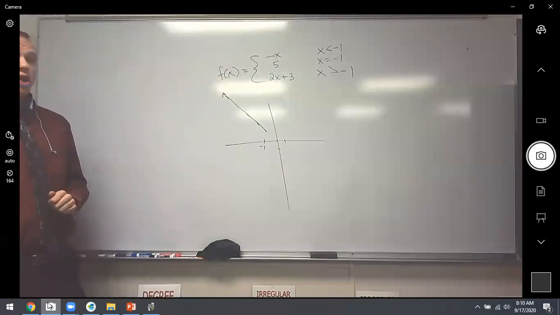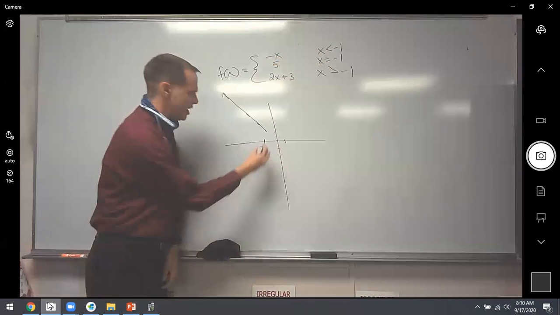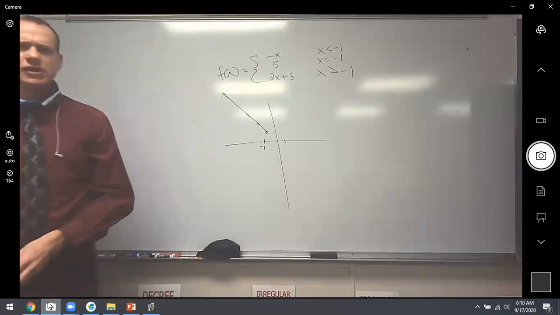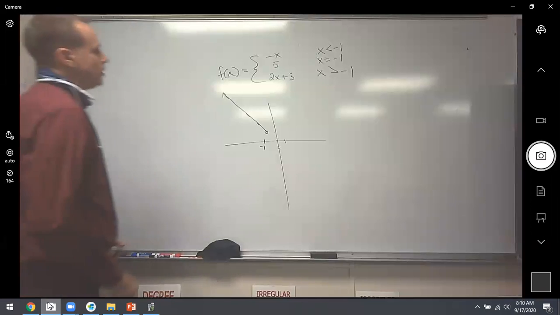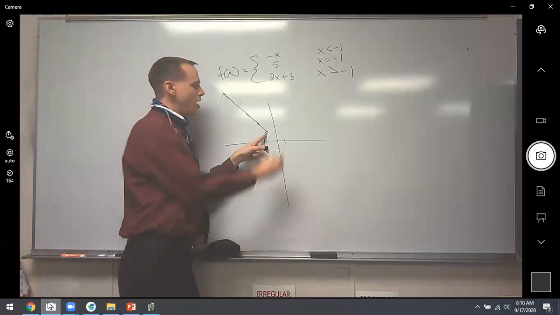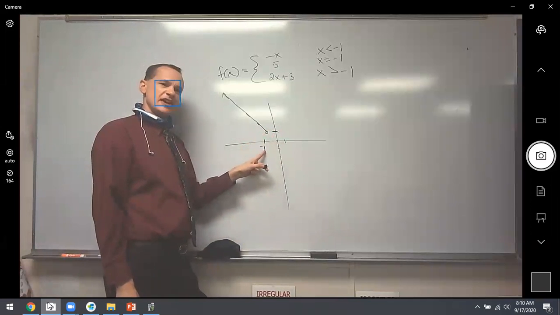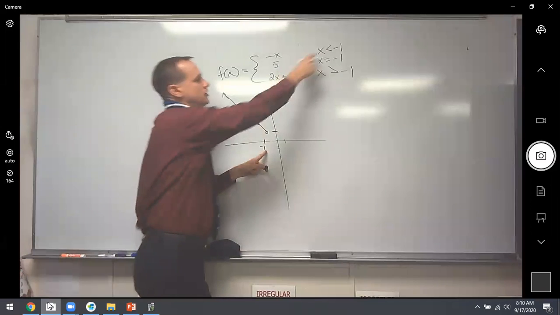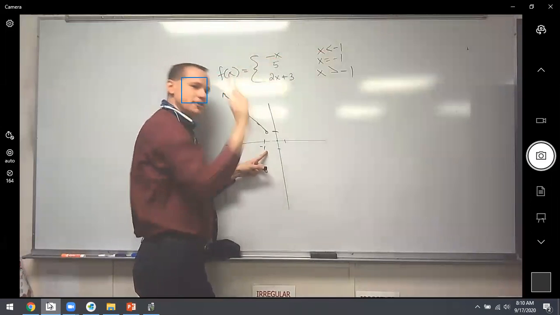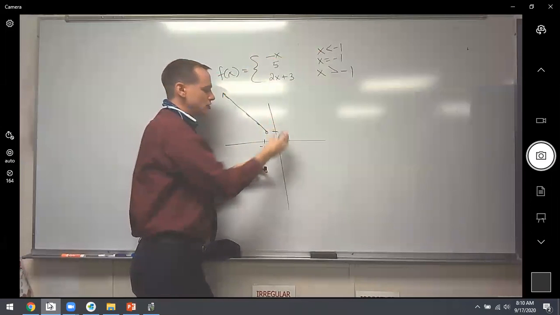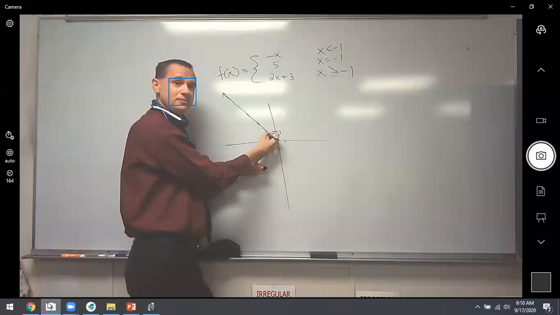Should you have an open circle or a closed circle on this piece? Open, yes, exactly. So open little circle right there, and then we're kind of done with that piece. On to the next piece. By the way, can you figure out what y value that would be at right there? How would you figure that out? Well, x is -1, right? And even though this piece doesn't include -1, if you plug it in, what's -1? It's +1, right? So you do know that it would be here at 1 if it existed, but it doesn't, right? But at least you have a reference.